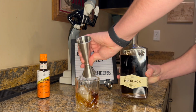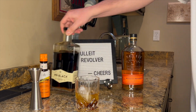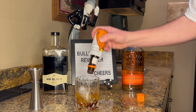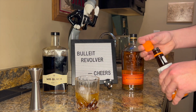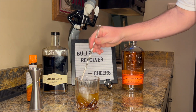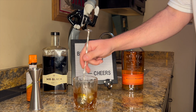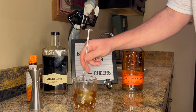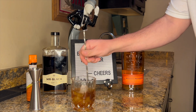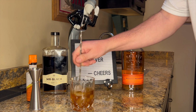There we go. This will be great for all your friends out there that like some coffee at the end of the day. So now we're going to hit 2 dashes of orange bitters. Great. Got most of this made already. Now, let's give this a stir. Get it in there, spin it around, get it nice and cold. Again, this will not be served on ice, so the colder we get, the better. She's looking pretty good. There we go.